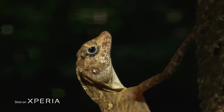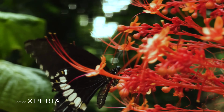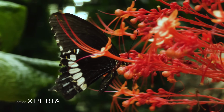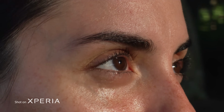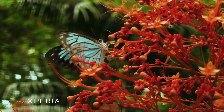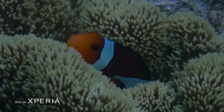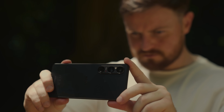That 85 to 170mm telephoto zoom lens blew my mind. The fact that we can shoot 170mm and have quite a close focus distance and shoot 4K 120 in a tiny little device like this visually is a little bit perplexing, because you're like, this is definitely shot with a larger camera, a big long lens, but it ain't, mate. This tiny thin thing right here shot these 170mm 4K 120 frames. And all these shots of the lizard and the insects, all of these frames were shot handheld. Usually when you've got a really tight shot, you're gonna need a gimbal and something to stabilize your footage. But I literally just shot these shots in 4K 120.